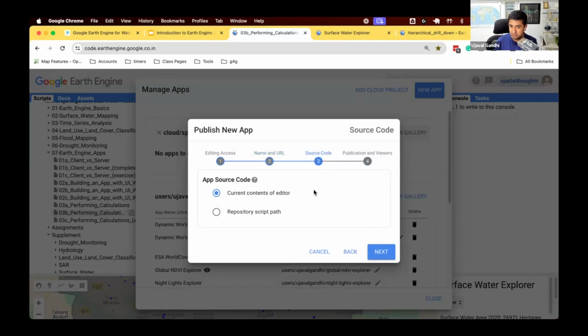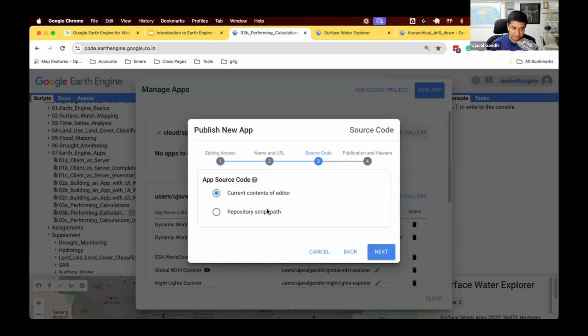You have two options. What do you want to publish? Do you want to publish whatever code you've written as an app? Most of the time, this is the right choice, where you write some app and you say, publish this. This is similar to clicking the get link button. It'll create a snapshot in time of your app and publish that. If you modify the content of the code, it doesn't get updated.